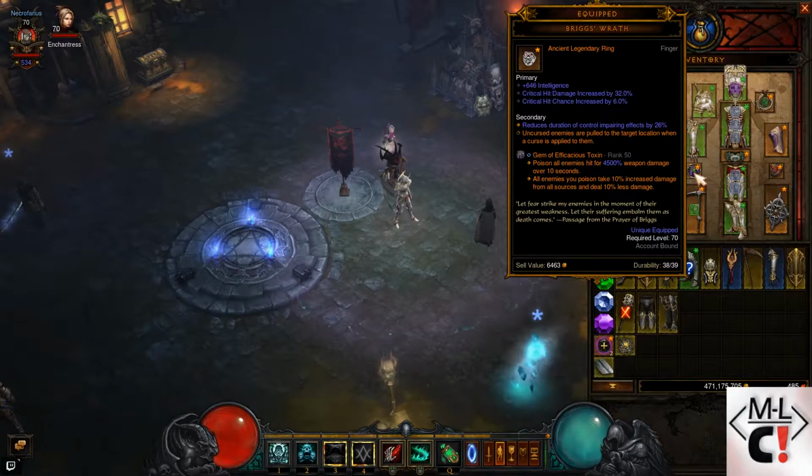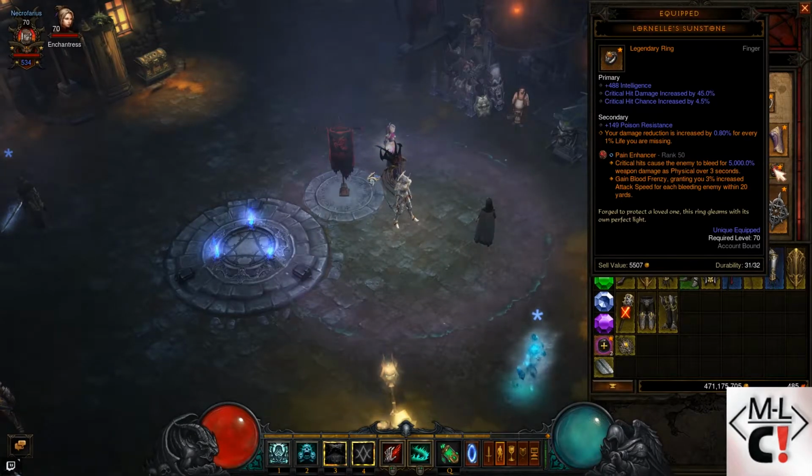The gem I'm using in this ring is the Gem of Efficacious Toxin. Poison all enemies hit for 4,500% weapon damage over 10 seconds. And then after rank 25, all enemies you poison take 10% increased damage from all sources and deal 10% less damage. On my other ring, I'm using Lorinel's Sunstone, which your damage reduction is increased by 0.8% for every 1% life you are missing.